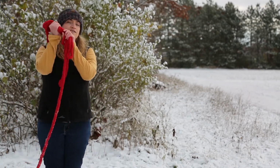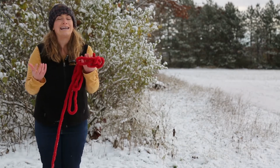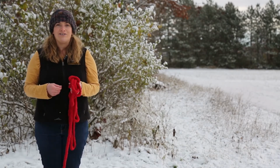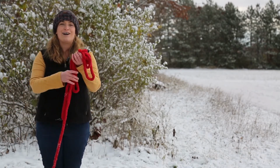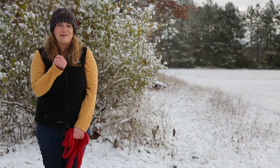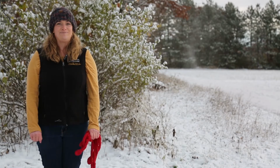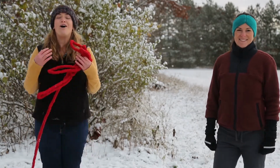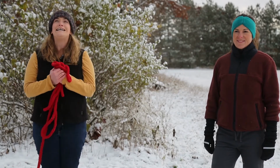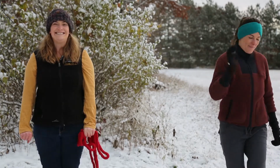Then grab yourself some rope or some chalk or a phone or a camera to take photos throughout the day, and make sure it's something you can leave out. So chalk on the sidewalk, rope on the ground, or just take a picture. Last but not least, you're going to need a partner. This person's going to be with you all throughout the day helping you. Please remember to stay a safe distance apart, wear masks, be careful while you're out there. Thanks, Jenny.